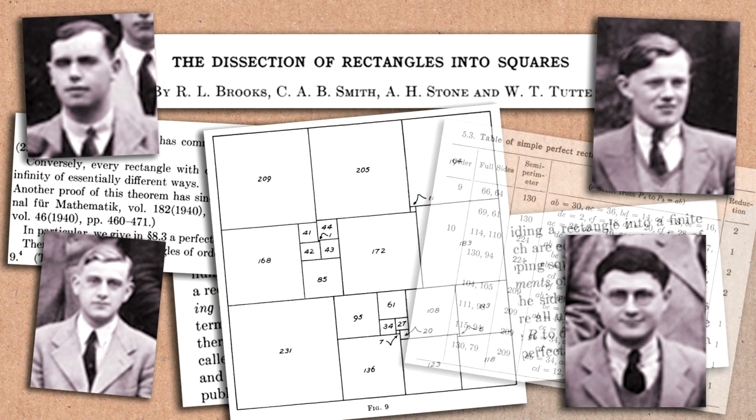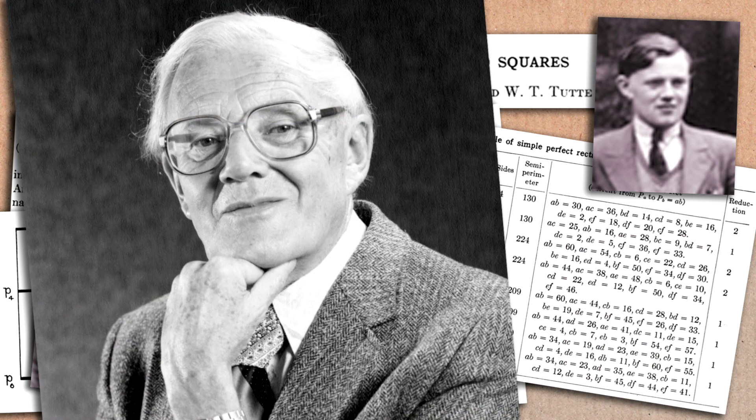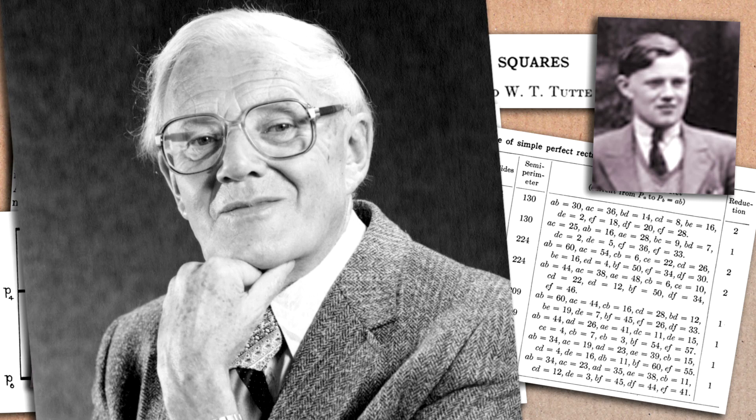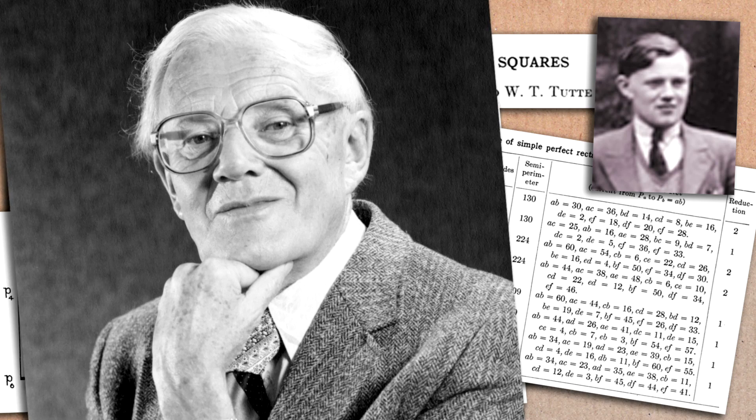But those students, all of them became mathematicians. Well, one of them became a civil servant, but he was still a maths fan. I think that was Roland Brooks. But the other three became mathematicians, including Bill Tutte, who started off as a chemistry student. He swapped over to maths. He then became a Bletchley Park codebreaker in World War II. A very important job. And became a proper mathematician after the war. And he was a pioneer in graph theory, which is the maths of networks. And he credits this problem as his training in graph theory.